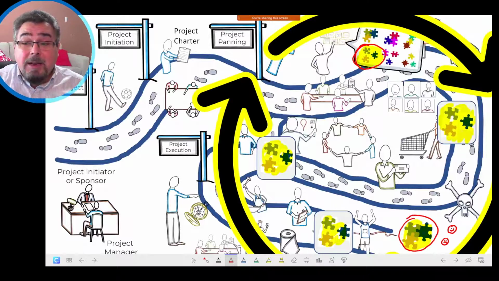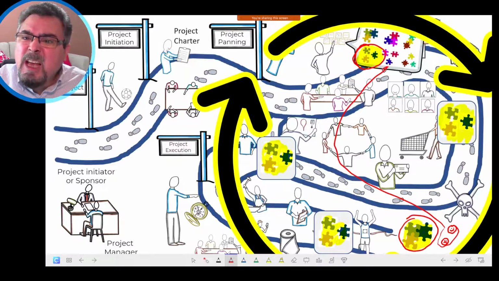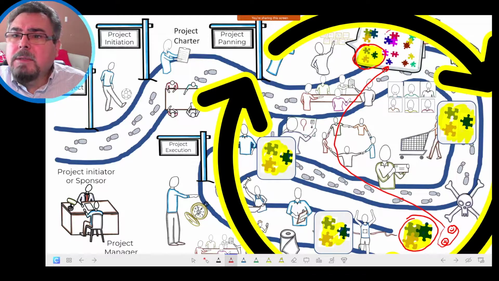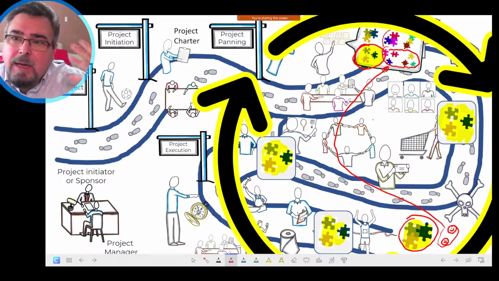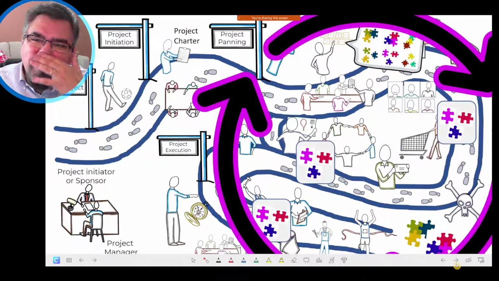Or unhappy. And we can get feedback from the client. We use that feedback to come back here and reevaluate the remaining pieces of the project. We reevaluate the remaining pieces. If the client is happy, you continue and go and select other pieces. So we have a second round.